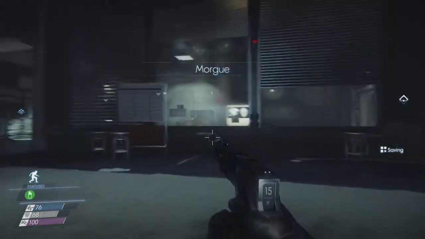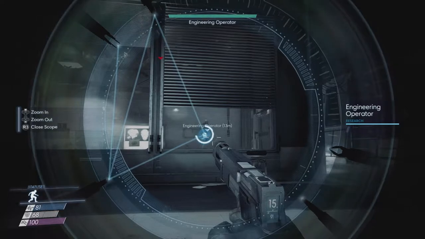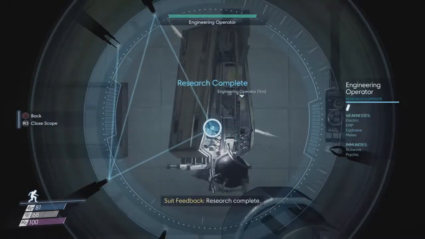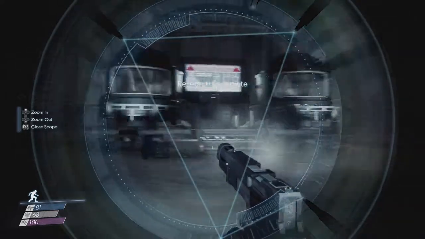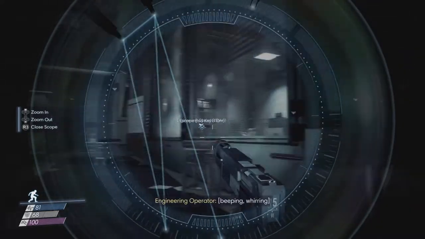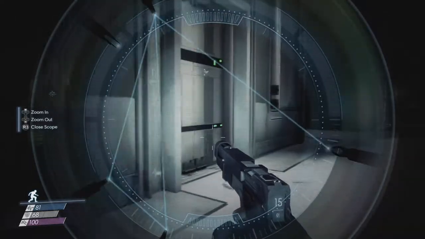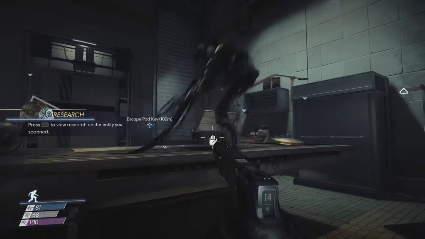Let's go down. There was movements. An engineering operator, and we can get something out of that apparently. There we go. Should have probably tossed a null wave at that electric thing as well. I just feel like those null waves are probably going to come in handy with those heavy phantoms. Nothing here so far. They are experimenting.